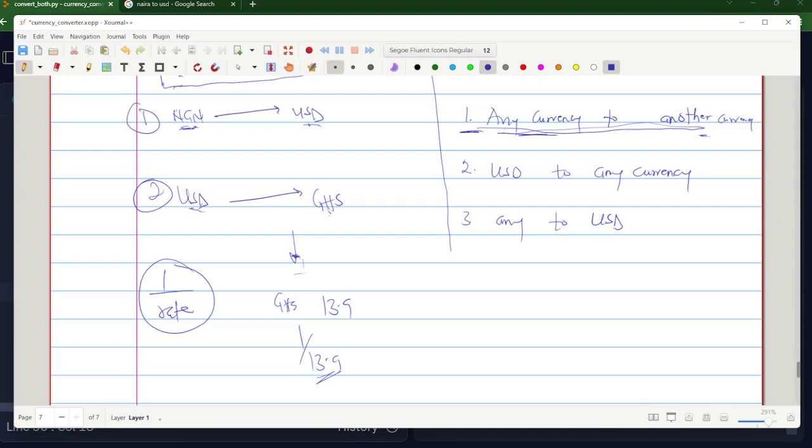What are you going to ask your user? Your user is going to give you two pieces of information from what we have right now. We know they are going to give you the to currency and the from currency. What are you going to do with this to be able to get the final value for them? That's the whole point.